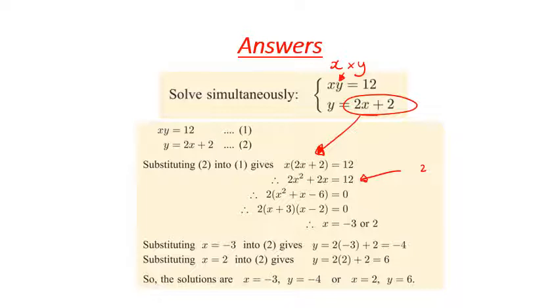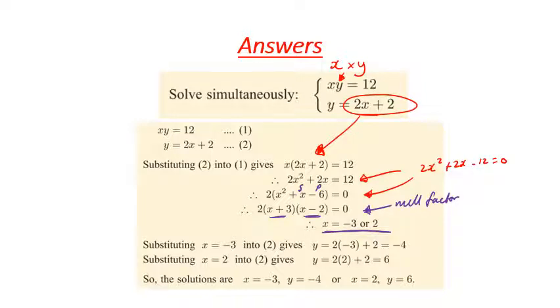So you would have gone 2x squared plus 2x take 12 equals 0. Then you would have taken 2 out as a common factor. And if you did that, you would have ended up with this line here. You then would have worked out it's plus 3 and take 2 using our product and sum. So product was negative 6, sum was 1. And you've got your null factor. So now we've got this here, we're looking at the null factor of this equaling 0 or this equaling 0 to get our answers of -3 and 2.